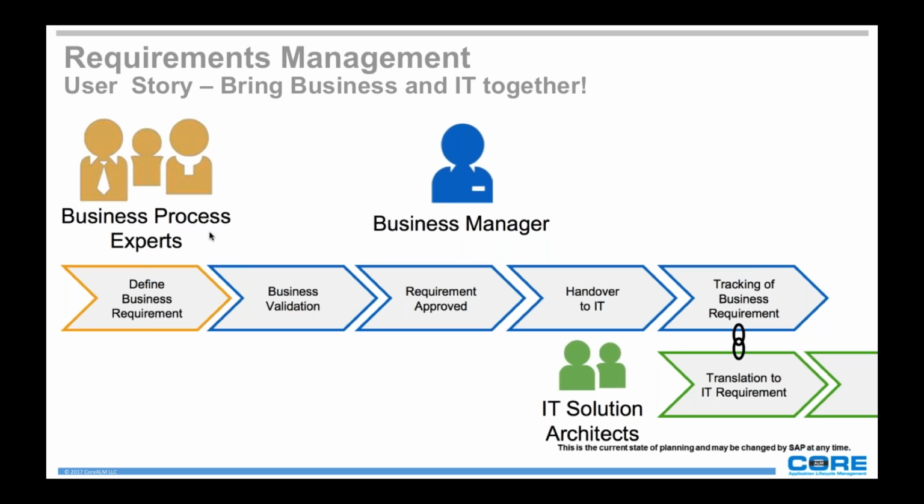As a business process expert, I would come here and define a new business requirement. So then I would log into Solution Manager, enter my new business requirements, open this form, fill out all the necessary information, and I would send that document to my business manager for him to validate and approve, right? My business manager says, okay, I understand what you need. I think we really need it, makes sense. Let's send that to our IT department to evaluate and see if it's possible. So the business manager would get this workflow document in Solution Manager, and send it over to the IT department.